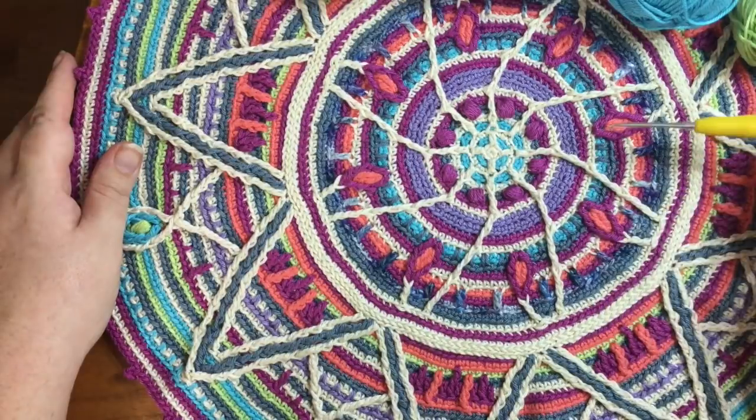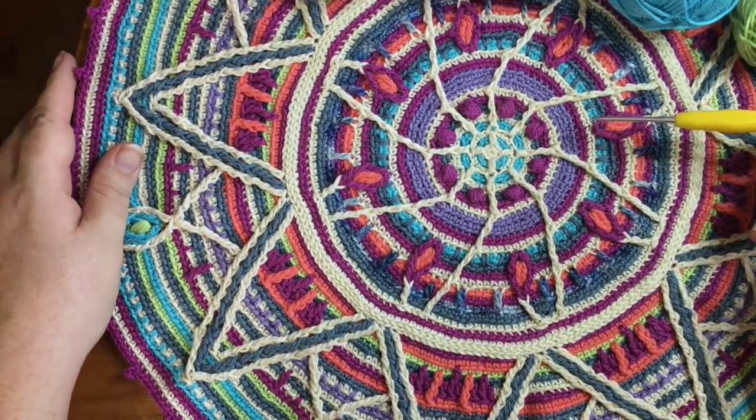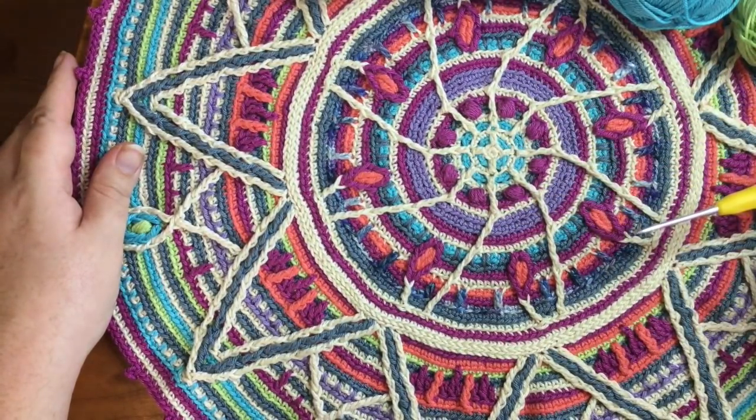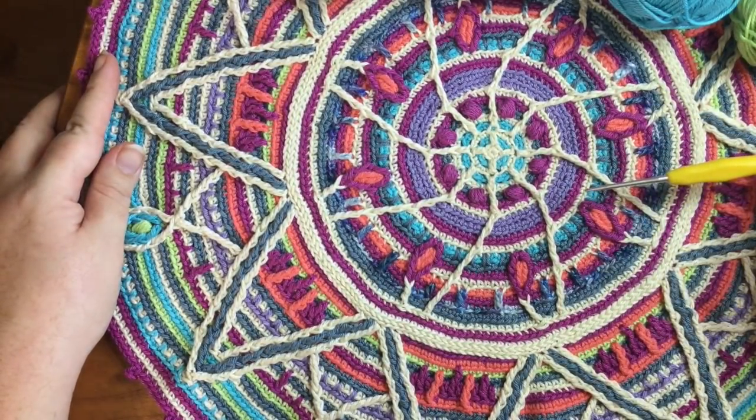But the more comfortable you are with the basic stitches, single crochet, double crochet, treble crochet, chaining, stuff like that, the better. You want to keep a pretty consistent tension through everything to keep the stitches nice and neat. That's really what you need to know. I don't think a beginner could do this, but if you've been practicing for a while and you feel pretty comfortable with the basic stitches, you can.